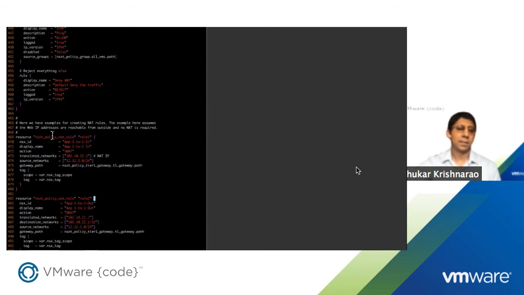Along with that, I decided to have NAT rules in place on my tier 1. So I have created a bunch of NAT rules. Again, the definition is pretty straightforward. What each of these variables mean, what attributes are there, what other options are available are all extremely well documented on the site. You just take a look.